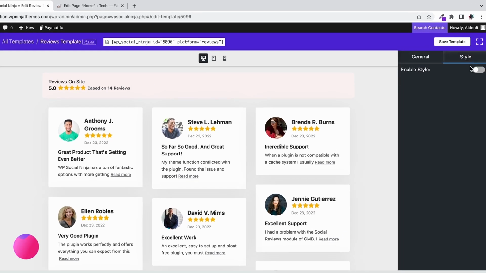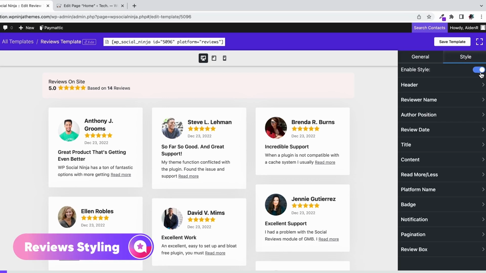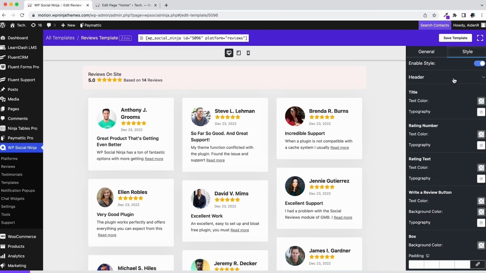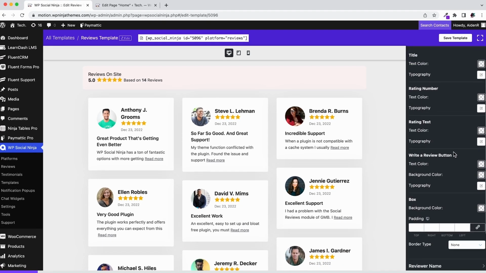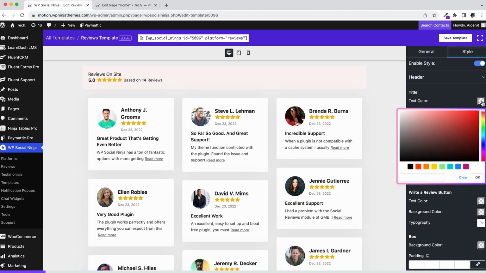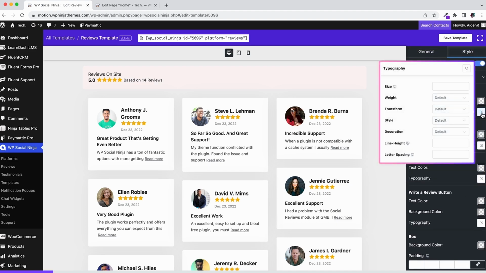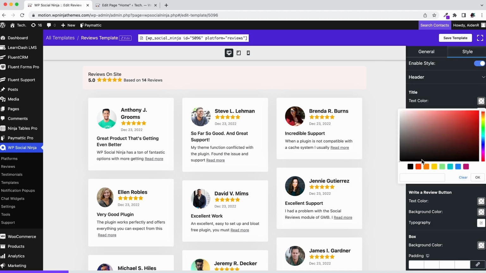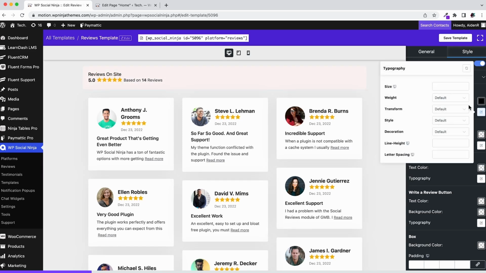Click on Styles and toggle the Enable button to get started with styling. As promised, we'll show you all the customizing options starting with the headers. Click on it to edit the header elements. From the drop-down, you can customize the text color and typography of almost every section of your feeds. Pick a color that speaks on behalf of your brand. No matter what color it is, you'll get that color in the color sections. Once you're happy with the colors, click Typography.